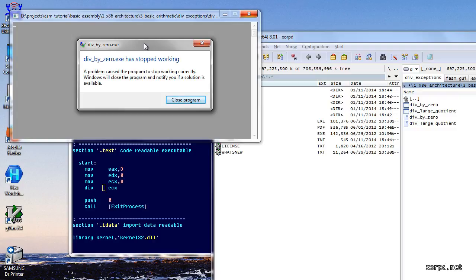Actually, what really happened here is that the exception that came from the program when I tried to divide by 0 went back to the operating system. Then the operating system, which is Windows in this case, tried to give me an opportunity to fix it. It sent the exception to my program somehow. And because I didn't handle it myself, eventually the operating system had to handle this exception. This is the way the operating system handles an exception: it just closes my program and then shows this message to the user, so the user won't be surprised that the program was suddenly closed.